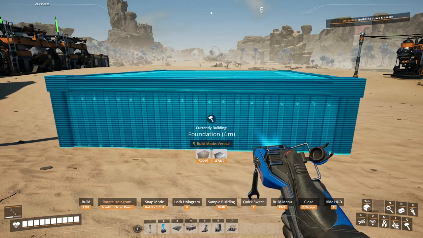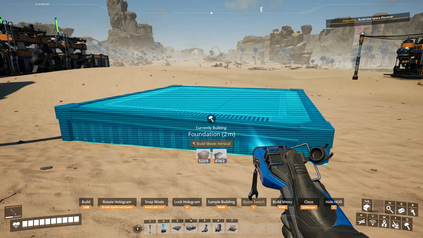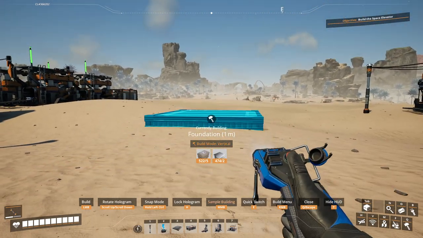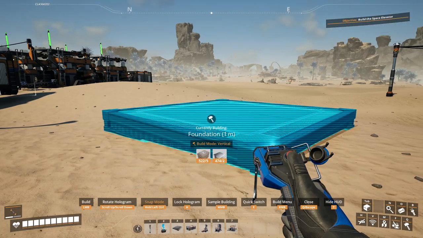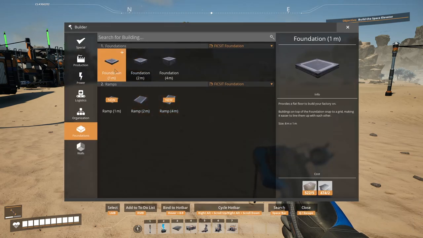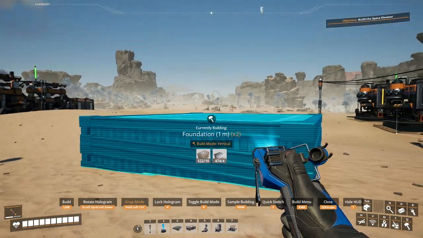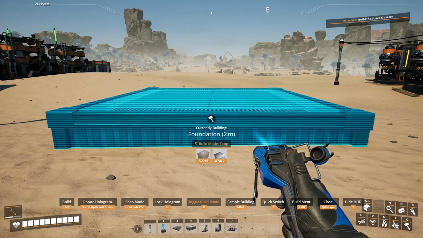And what was the other thing? Oh, it's just the height. Oh, that's lame. Okay. What was that mode? Sample building? What's that? Scroll up, left, H, middle mouse button, quick switch, right mouse button, build menu. Okay, snap mode. How do I change build mode? Oh, toggle build mode. R. Okay.